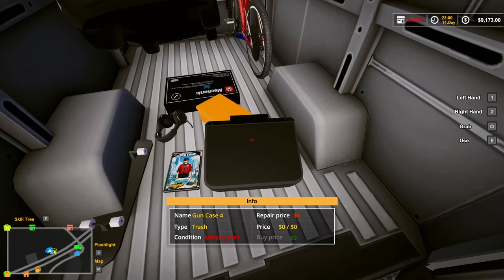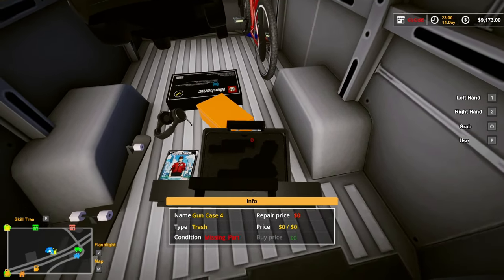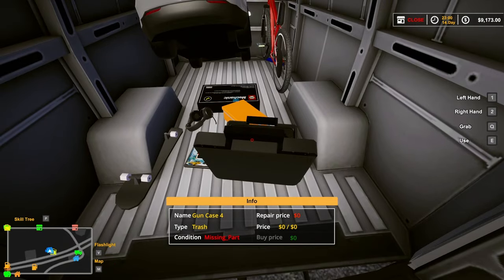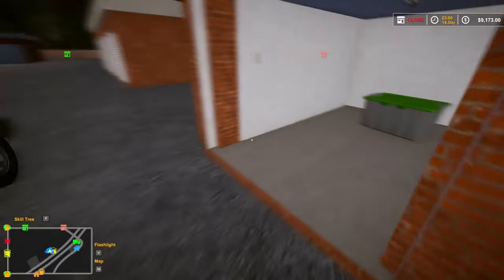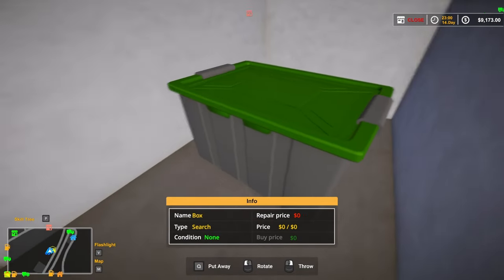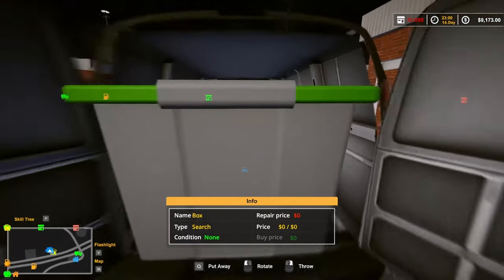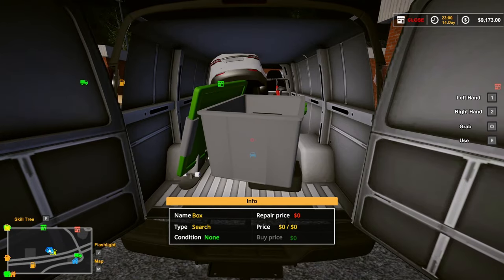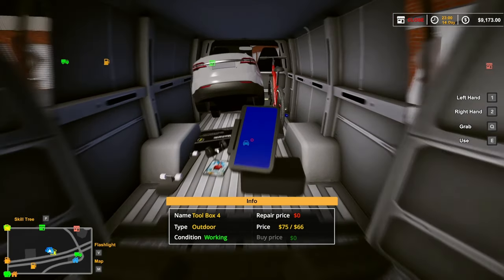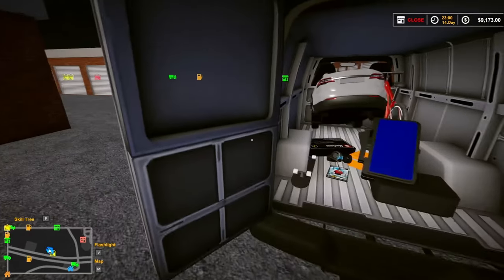Gun case. So it's just a gun case? Aww. I wonder if I take it to the repair guy if he'll put a gun in it. I doubt it, but it would be pretty cool. I might try it just to see. Toolbox. I don't think I've had that one before.